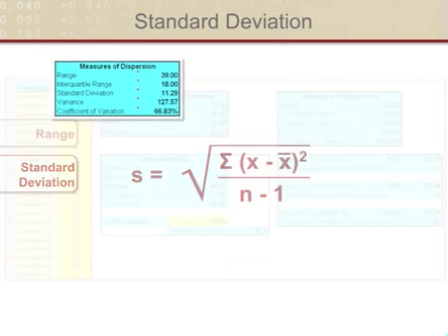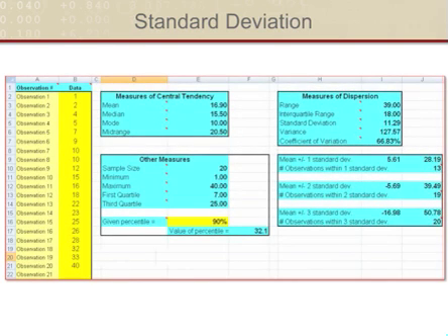Because if you take a look at the bottom right, the lower right box on the descriptive statistics output, you will see it says mean plus minus 1 standard deviation, mean plus minus 2 standard deviation, and so on. And it gives a lower and upper limit. So like in the data set that's displayed here, we see a mean of 16.90 and a standard deviation of 11.29. Well, if I took that mean, subtracted a standard deviation from it, 16.9 minus 11.29, I get 5.61. If I add the two together, I get 28.19. So my mean plus or minus 1 standard deviation is that range.